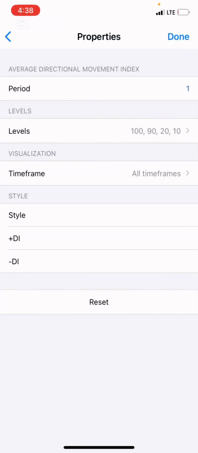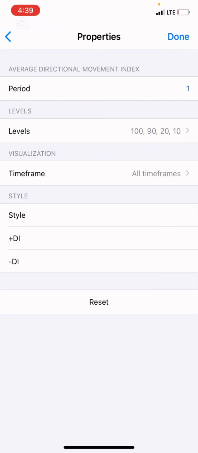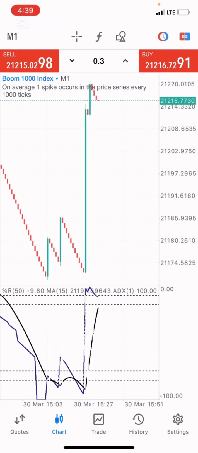And then when you come back to this page, make sure that for your styling here, you are maintaining the same color as the background of your chart. You don't want to see any of this on your screen. Okay, you're done with that. We click done and we have the complete setup.